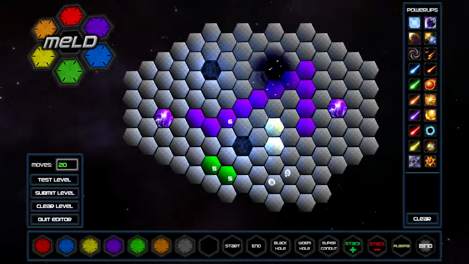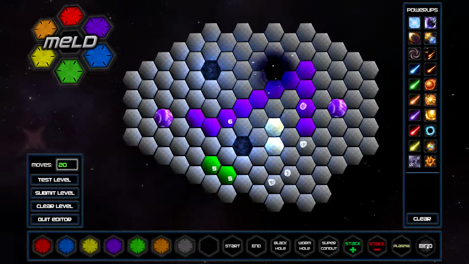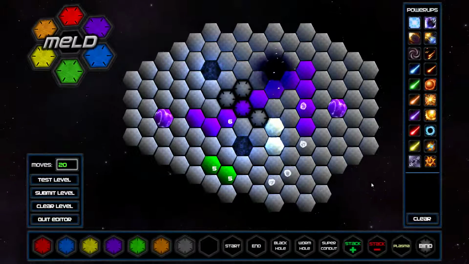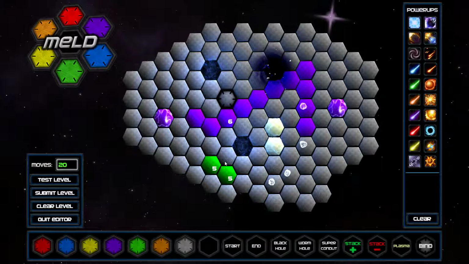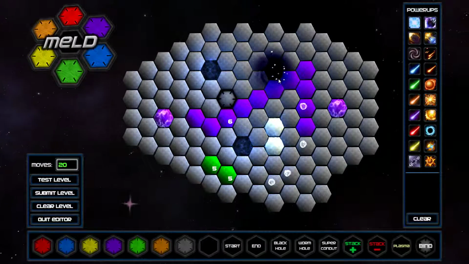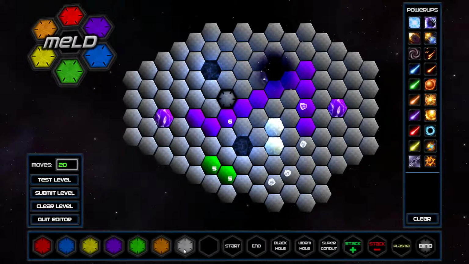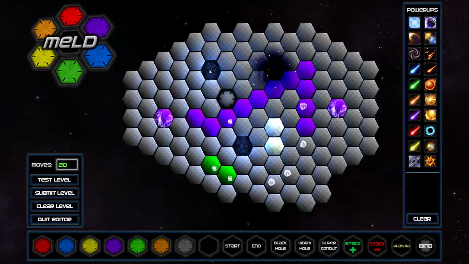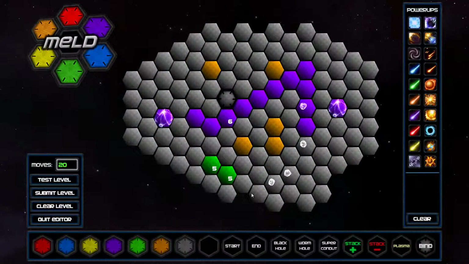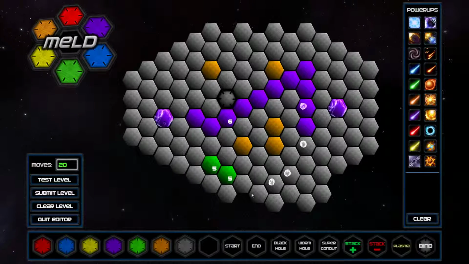You can also add plasma to any tiles that you want. You can put bound elements on. And these are simple toggles on and off. So if I want to get rid of the binding, I just click it again. If I want to add a special feature on it, like a black hole or a superconductor or wormhole, I simply click on the blank tile or any colored tile, and it will automatically paint over it. Okay? So that's kind of the gist of it.